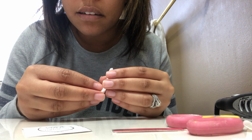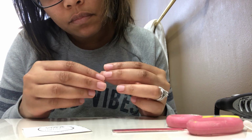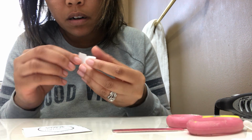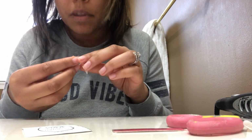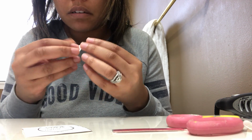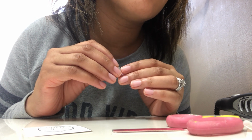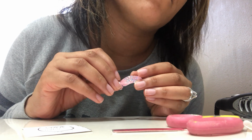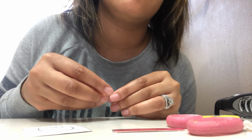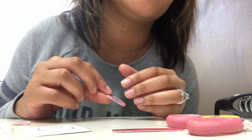I'm gonna try and, this back seems to be a little bit harder. Okay, maybe I'm doing it wrong. Okay. I don't wanna touch it. I don't know if it's wet or not. But remove the clear color, peel the polish strip. Oh, it says tear the back end, apply to nail and gently fit to stretch.